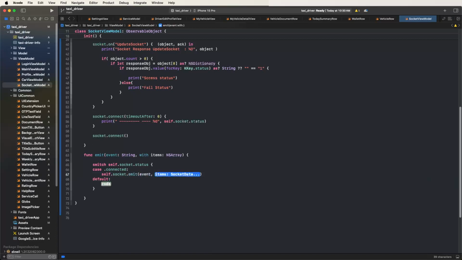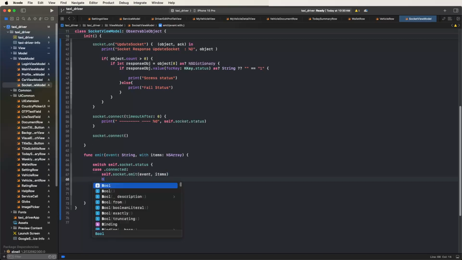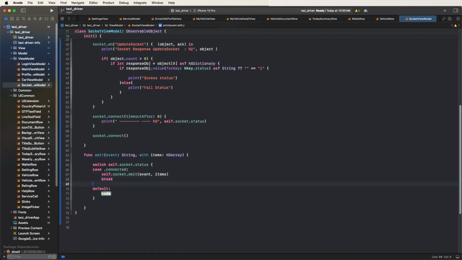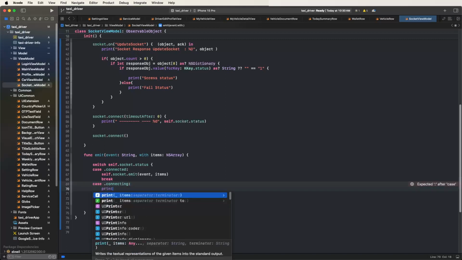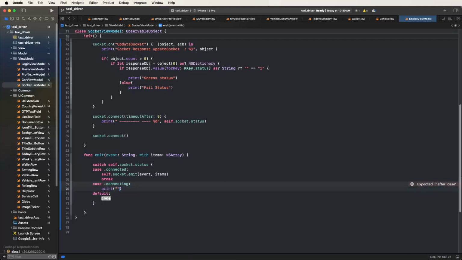Give these events and items, like need to call here, and write down the break statement for the connecting case. Then we need to print the log \n connecting.